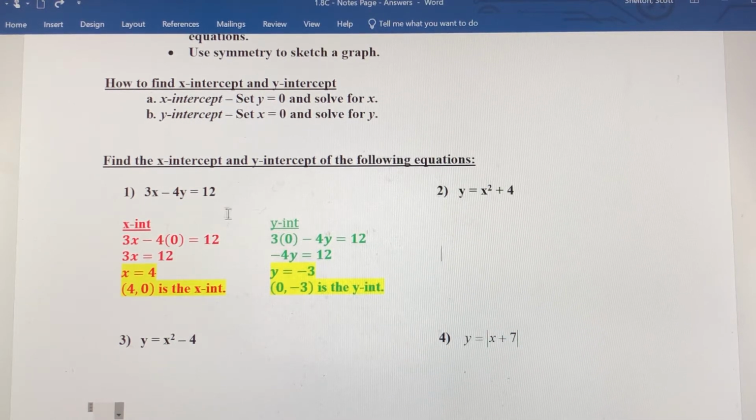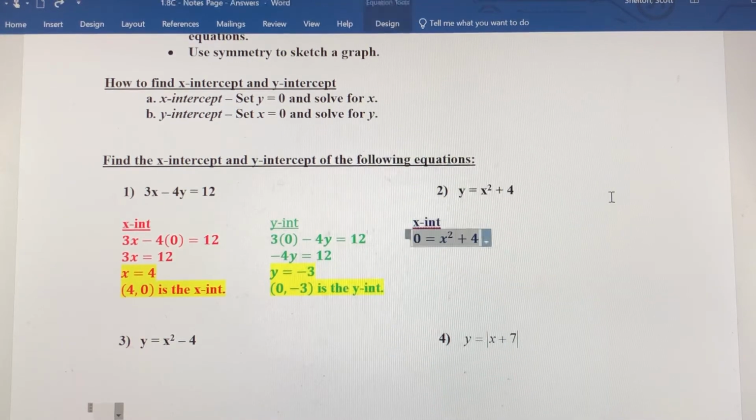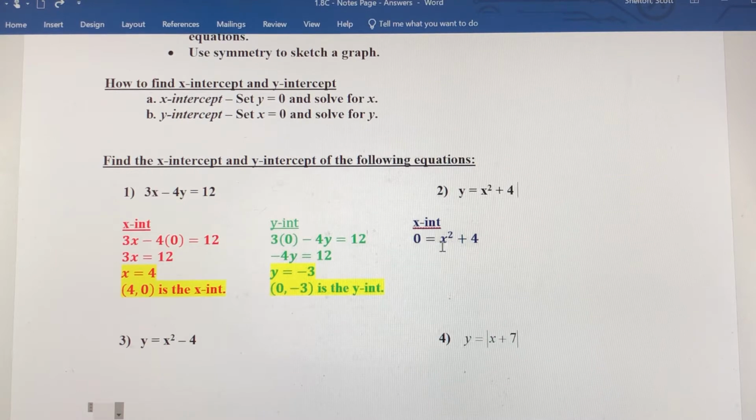Okay, so linear functions, that's pretty easy. That's stuff you did back in Algebra 1, Geometry, Algebra 2. With parabolas here, quadratic equations, you should have seen this before too, but we're just going to review the concept. For the x-intercept here, I'm going to replace y with 0. I'm going to isolate x squared. I'm going to move the 4 to the left side. It becomes negative. If I take the square root here, I get an imaginary number, which is not a real number, which means there is no x-intercept here. So this graph, when we get into graphing this parabola, is not going to ever touch the x-axis.